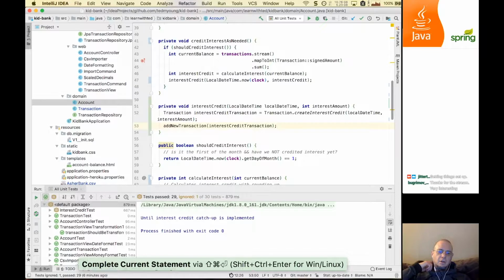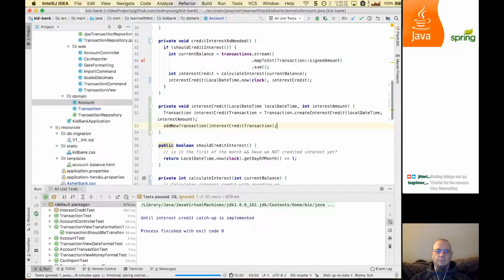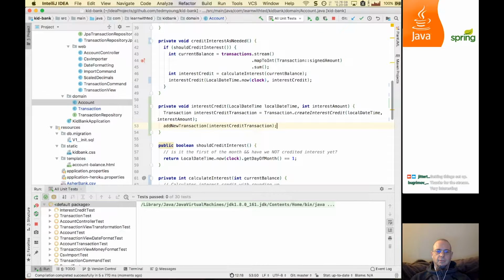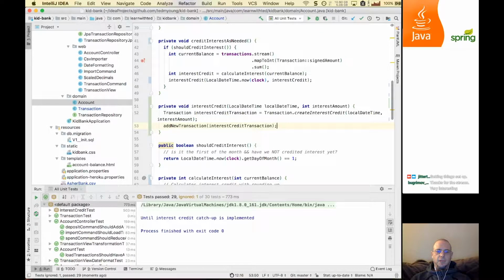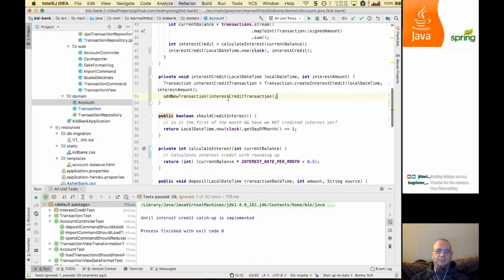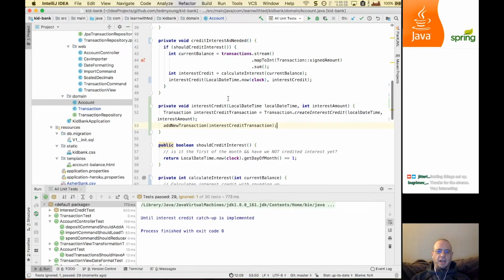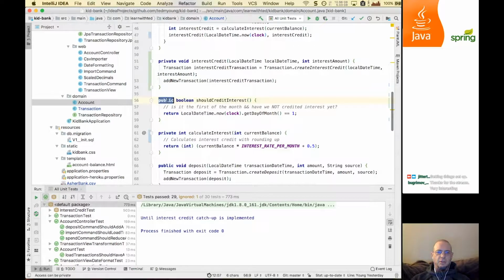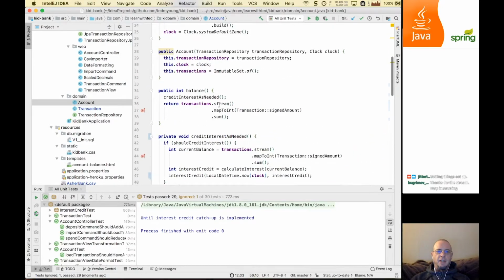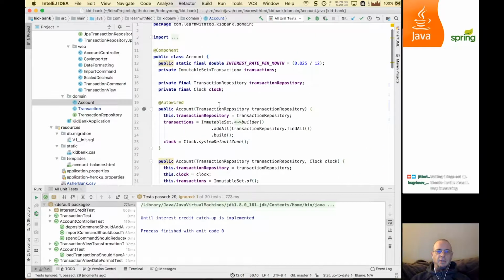Okay, so let's run our tests. And they all still pass, right? Because there was really no observable change. But now, actually this should be private too. And now we have a separate type of transaction that we can look for.